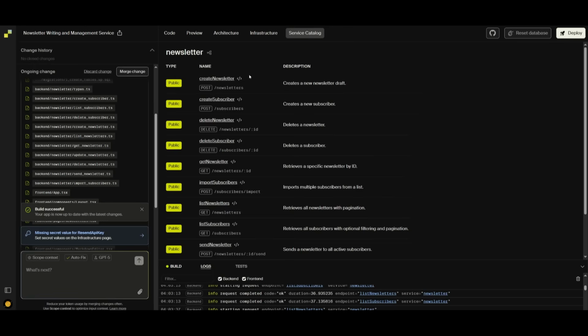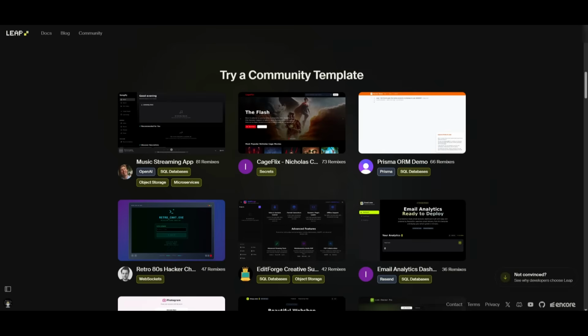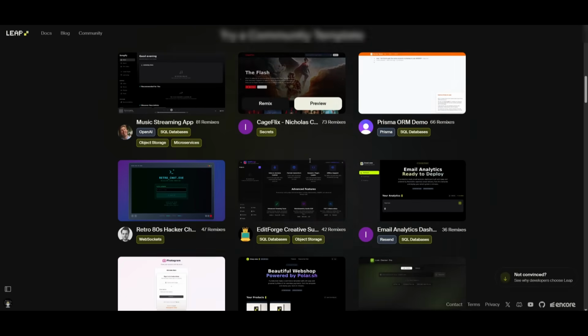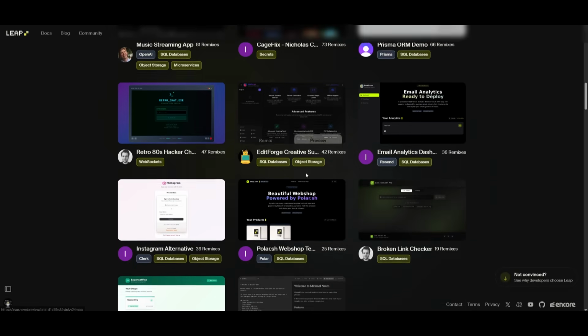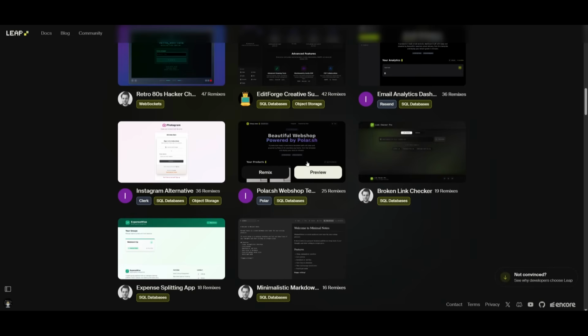The service log is where you're going to be able to get a good description of what is happening with every individual public event. Oh, and if you want to use a template, you can actually use the community templates, which can help you get started rather than using up tokens on your own to generate something from scratch.